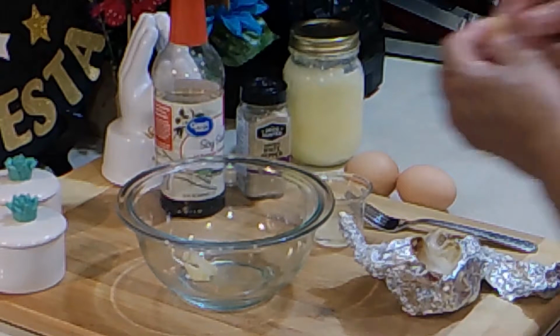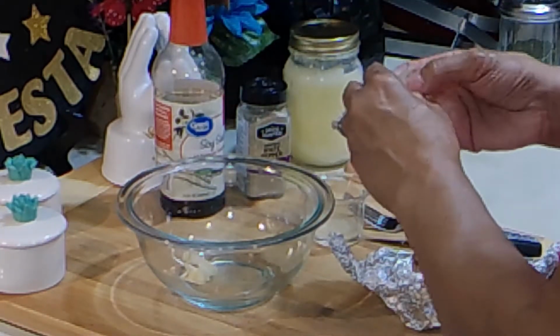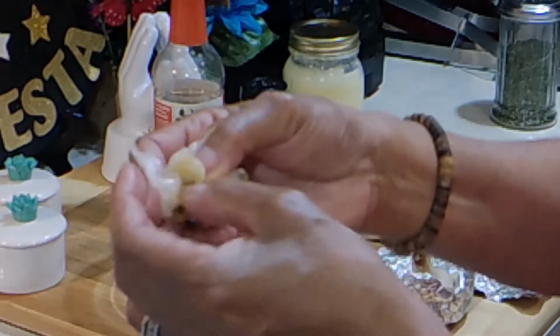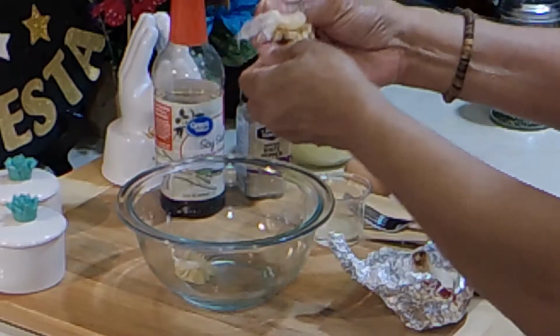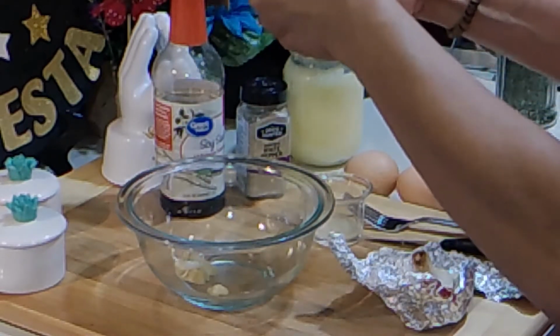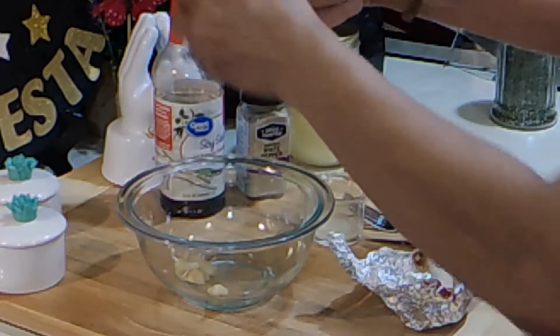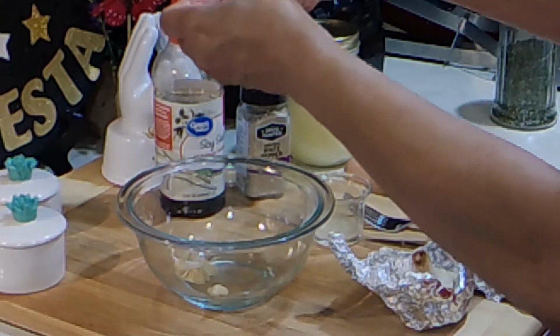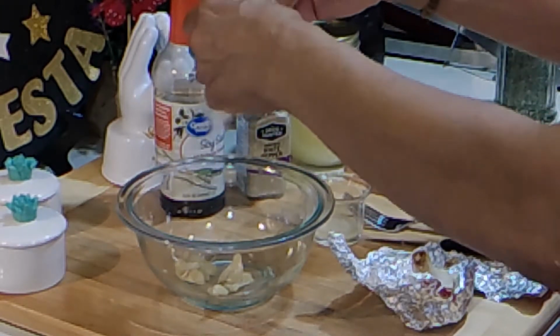So I'm just going to do a few and show you, and I'm going to go on ahead and take care of it. Can you see? Yeah, taking it loose. See how soft they are? Get them on out of there. Trying to take these roots off. But you can really just squeeze it and it'll come out. See? It's just burnt. It's okay. A little bit burnt.